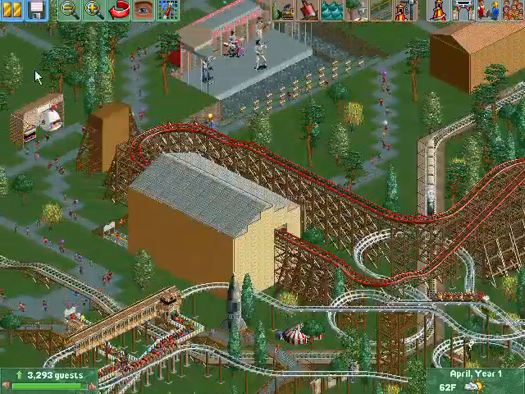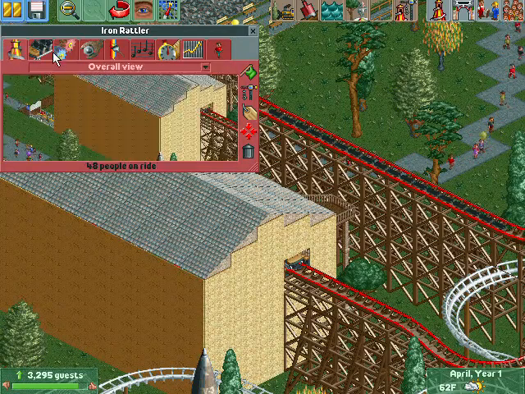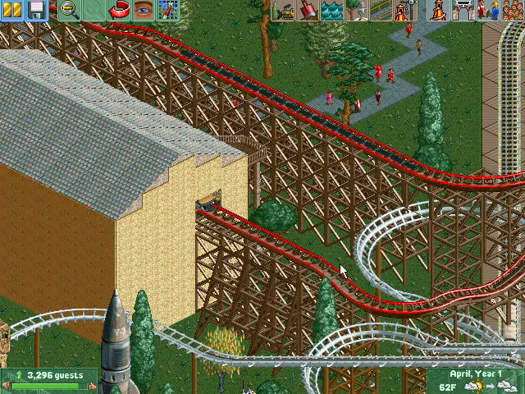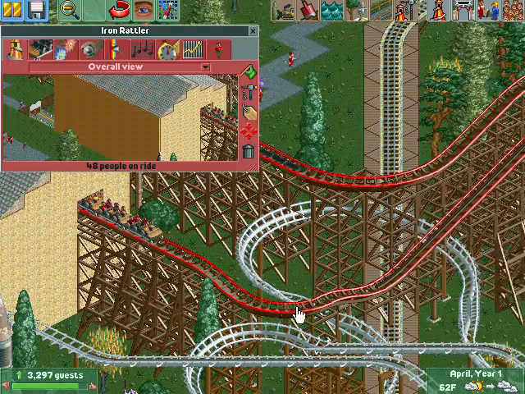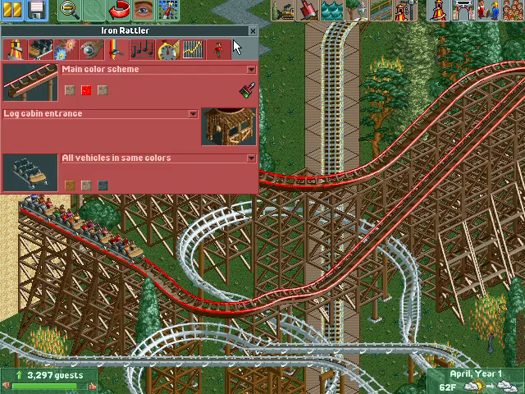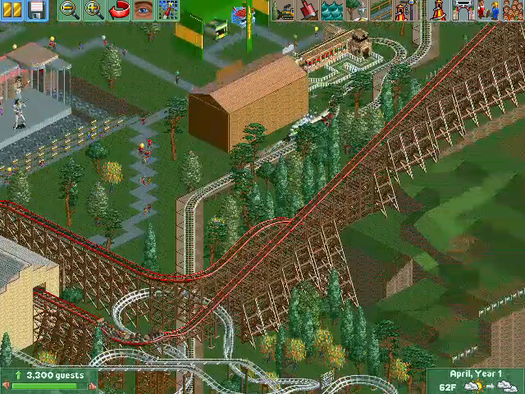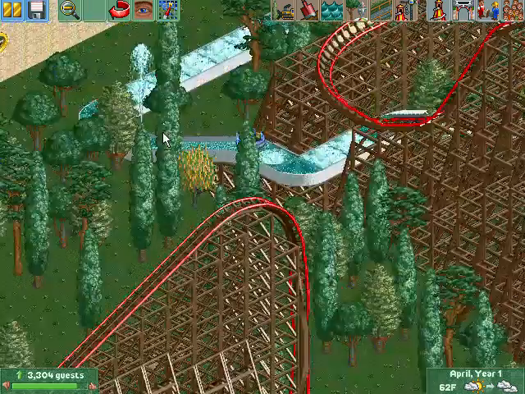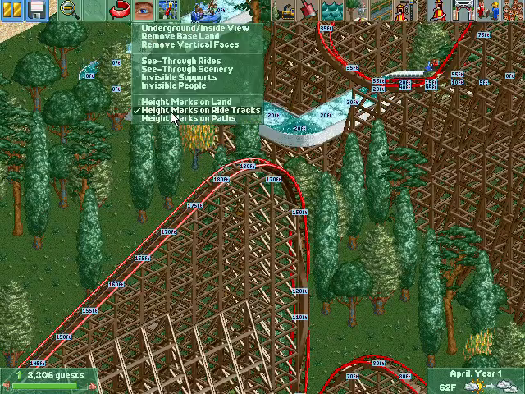Alright, number 9, the Iron Rattler. As I said earlier, this is a hybrid twister coaster, and it's got a bunch of supports under it to make it look like it's actually made out of wood, and then the steel track is painted brown, and the sides are red, just like the real version. I believe it's also the correct height, too. I think the real version's like 181. Yep, 180, so that's pretty close.